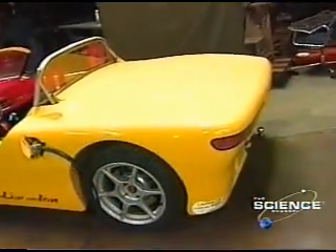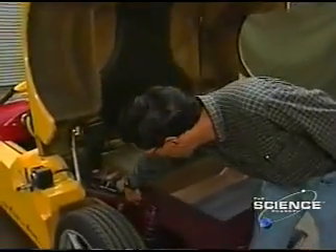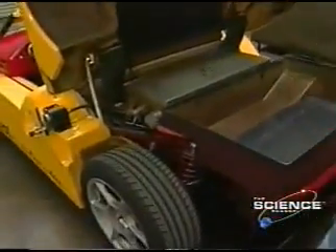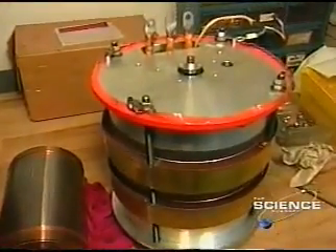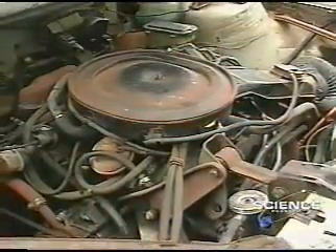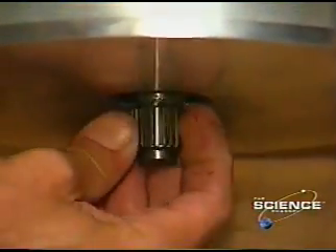A look under the trunk doesn't reveal much — that's the simplicity of electric vehicles. The motor is housed underneath, with drive shafts to the rear wheels, just like a regular sports car, and yet you still have some trunk space. This is what an electric motor looks like before it's mounted in the vehicle. Instead of shifting gears and multiple moving parts — all of which cause wear and tear — this has one drive shaft spinning at a max of 13,000 RPMs. So simple, you can spin it with your finger.